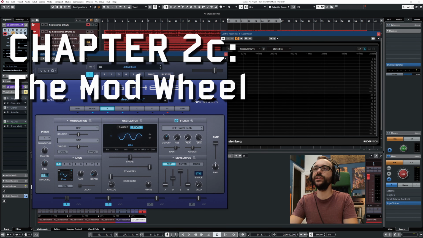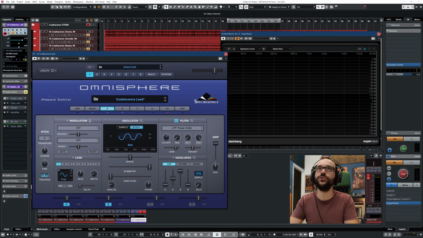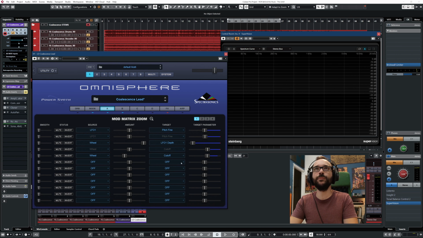Okay, so before I go into the FX section, I'm gonna talk a little bit about what's going on modulation-wise. I'm gonna bring up the modulation matrix. Now what you're looking at here might seem a bit confusing, but in this matrix we're seeing all the connections that are going on within this patch of Omnisphere throughout all the oscillators. The grayed out parts mean that they are not associated with Oscillator A. So when I switch to Oscillator B, you see that new connections are lit with blue letters.